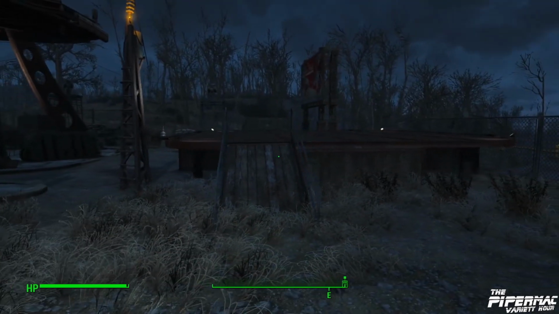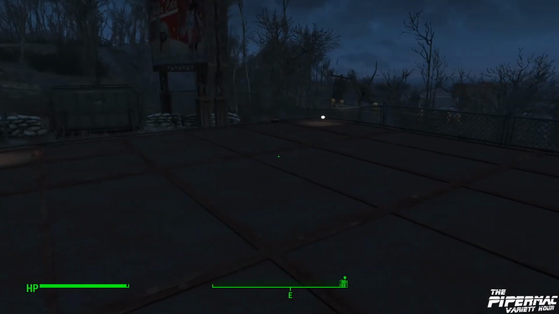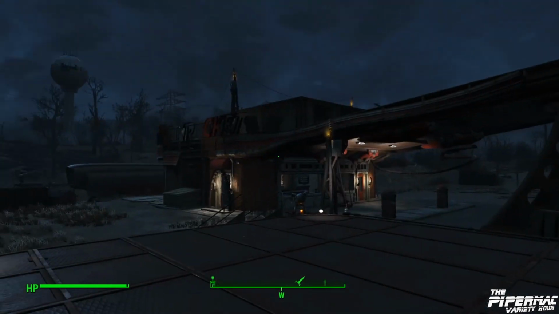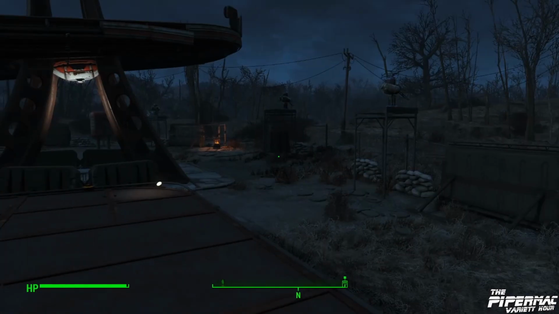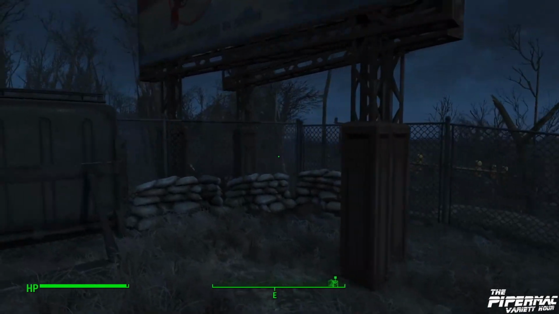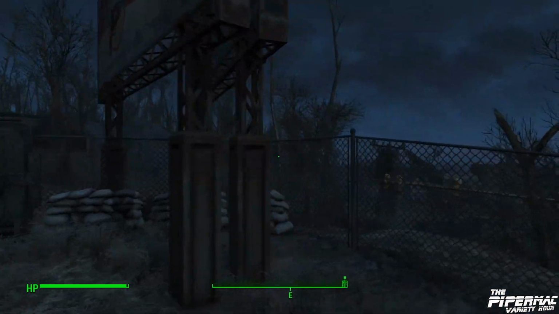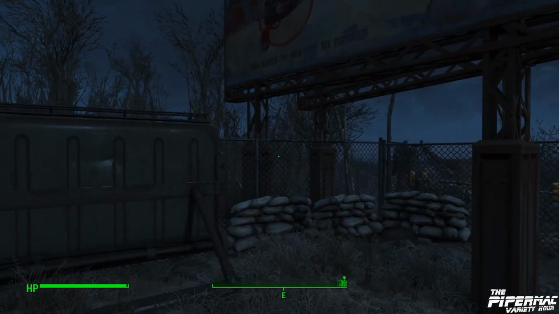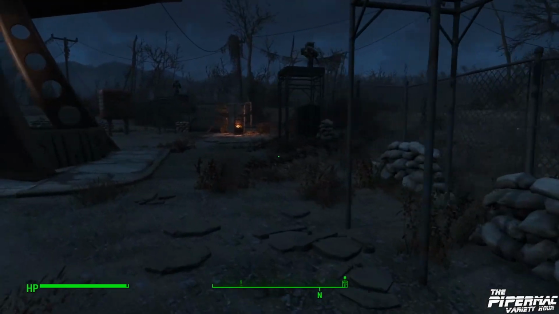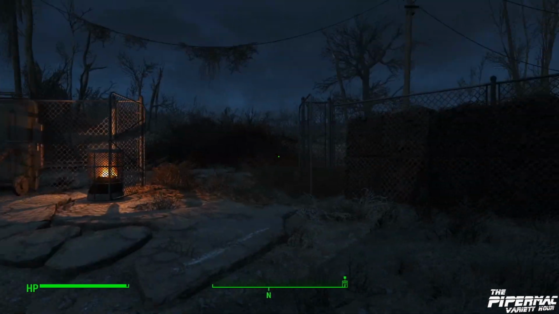Built a vertibird landing platform because I figured, we are a Brotherhood. It'd be nice for them to have a little spot to park. I'm not sure if this is going to stay or go, this billboard. I might just remove it. We will see. But, yeah, this is the only gate in.